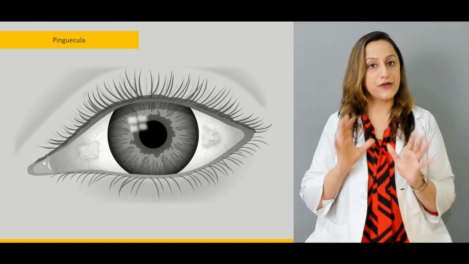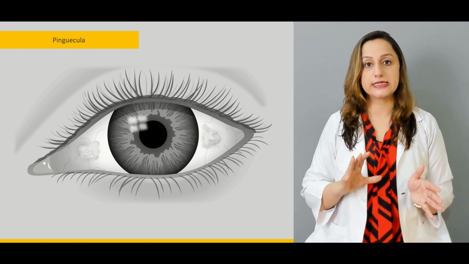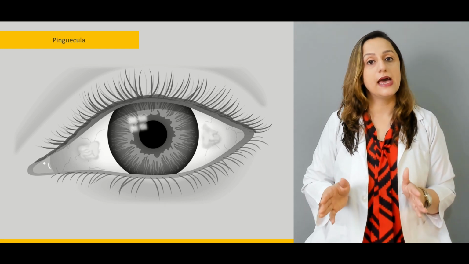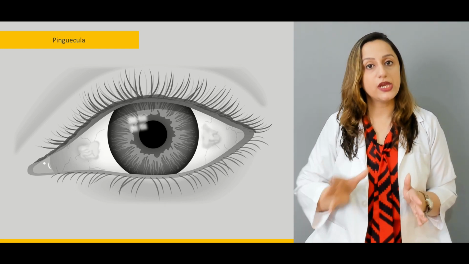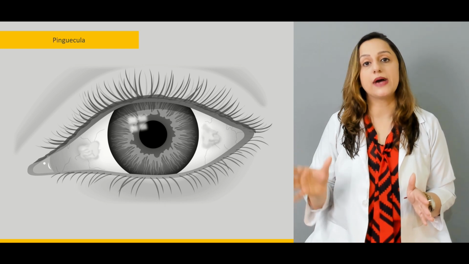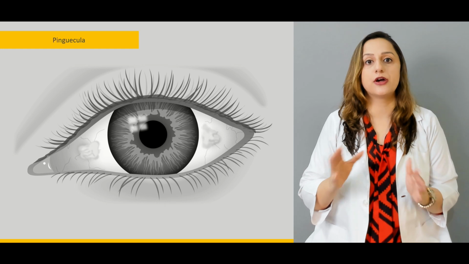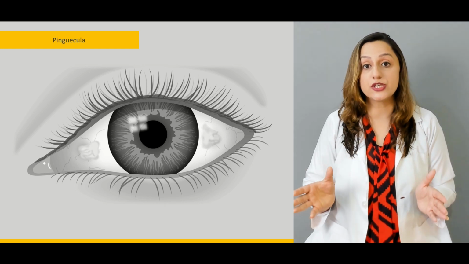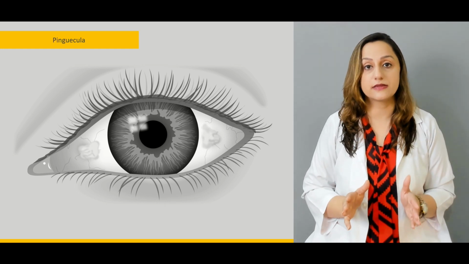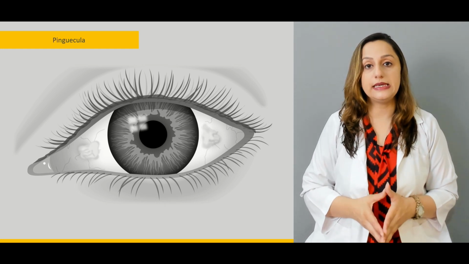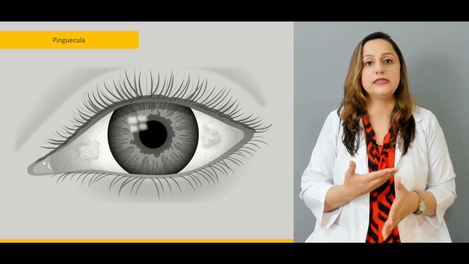So we have to differentiate the degenerative conditions from the infectious states and from the inflammatory states. Particularly, the inflammatory or the infectious states are going to have a discharge that is mucopurulent, or a sticky discharge, which is absent in cases of the degenerative conditions, specifically the pingueculas or specifically the pterygium.